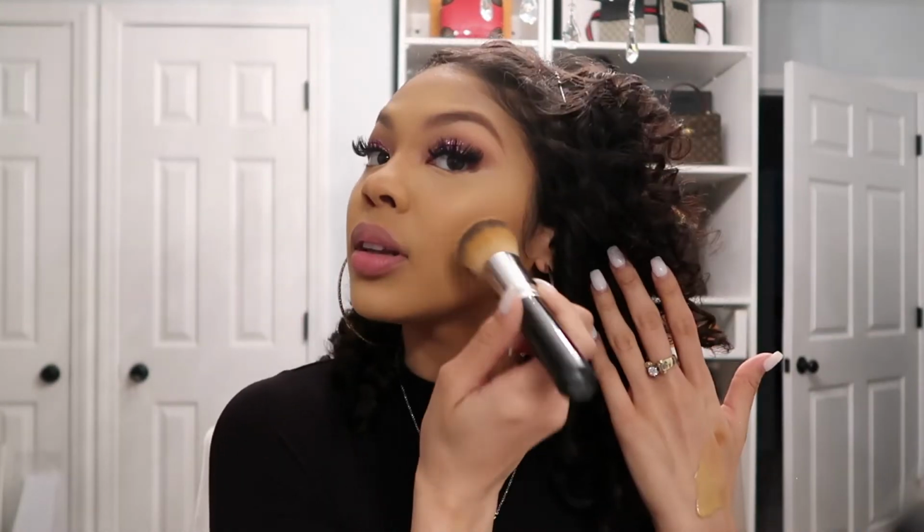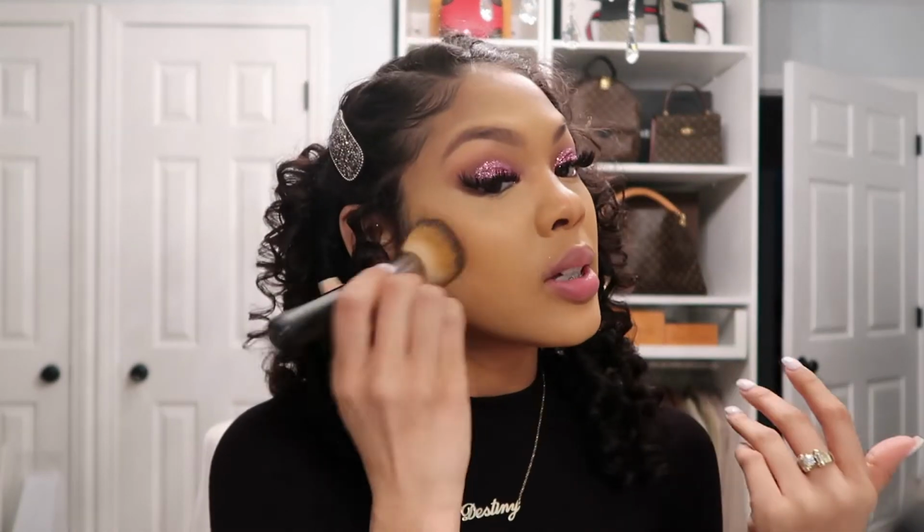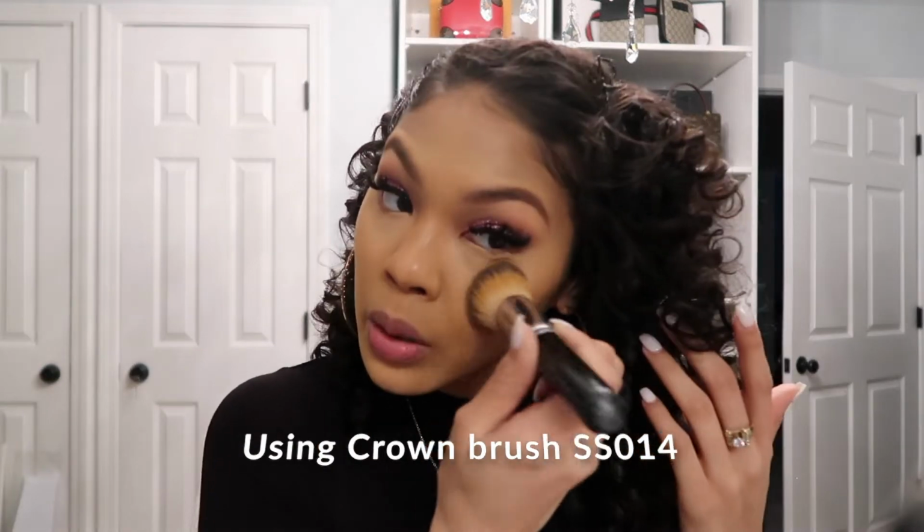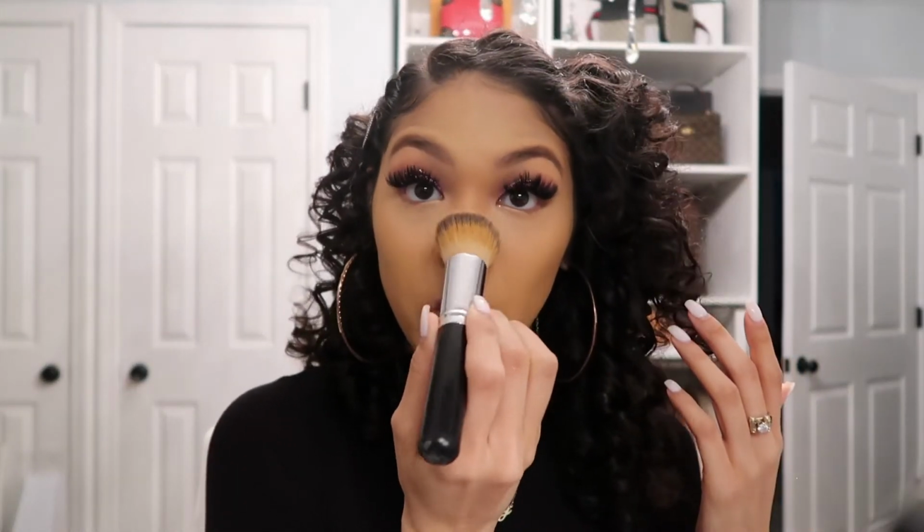I'm gonna be blending the concealer I just added into my foundation, into my contour, so everything could look like one.